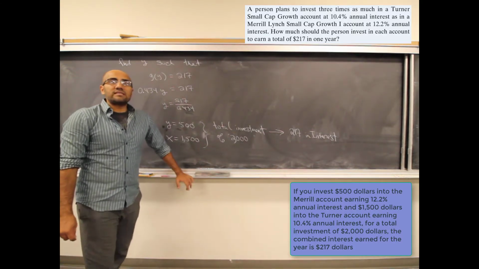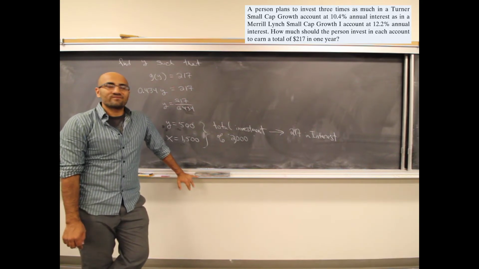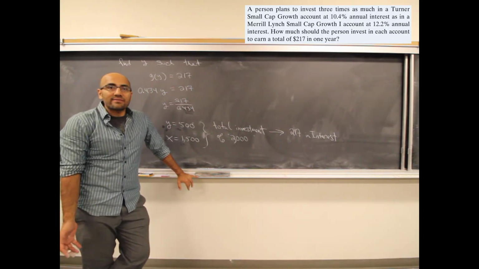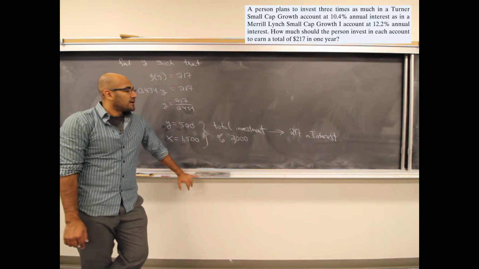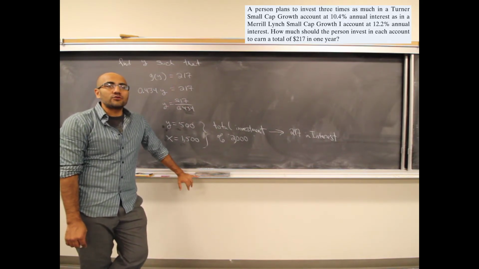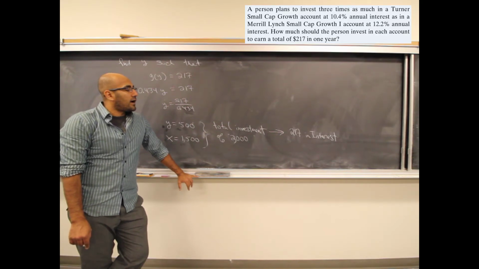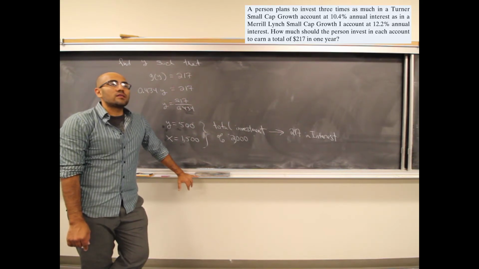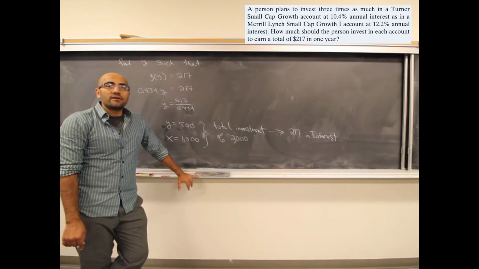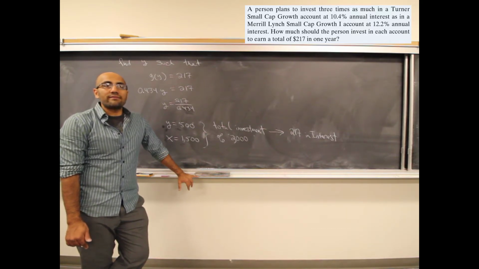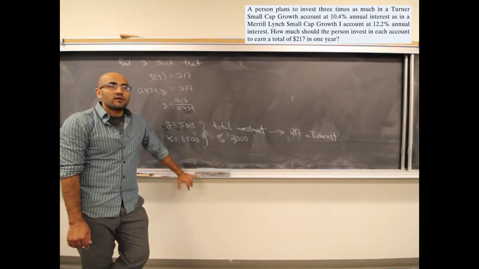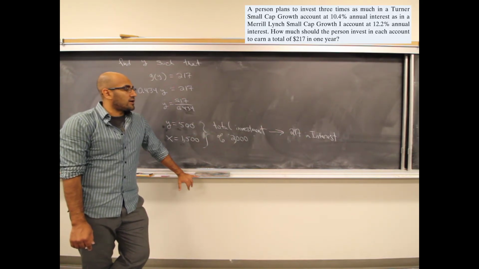So $217, not that great, right? I mean, it's a good return on your investment of $2,000, but you really can't live on $217, right? What is the smallest amount of money that you think you can live off of? Let's say you want to retire, you have some money in the bank, you're just going to be living off the interest. What's the smallest amount of money you can have there in order to live off something?